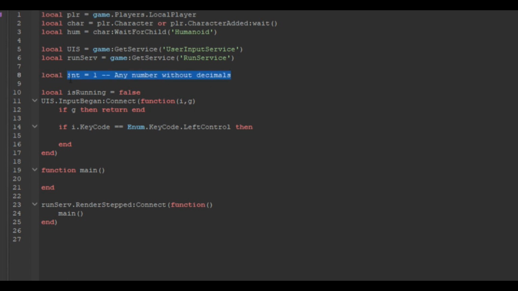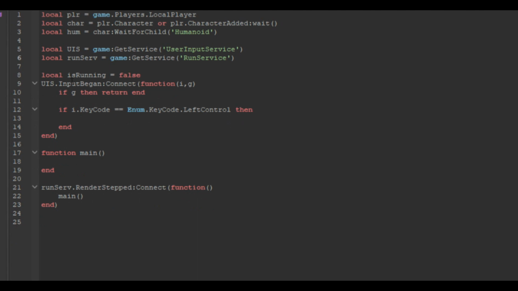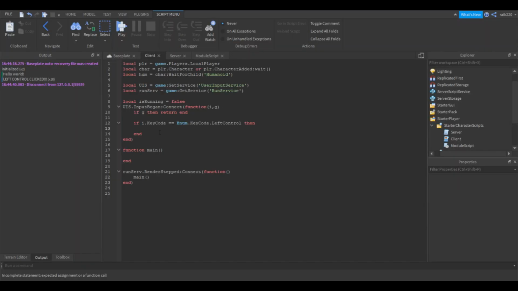And then there's a float, which is any number with a decimal. So you know the data types now. Congratulations, you're almost a pro scripter now.